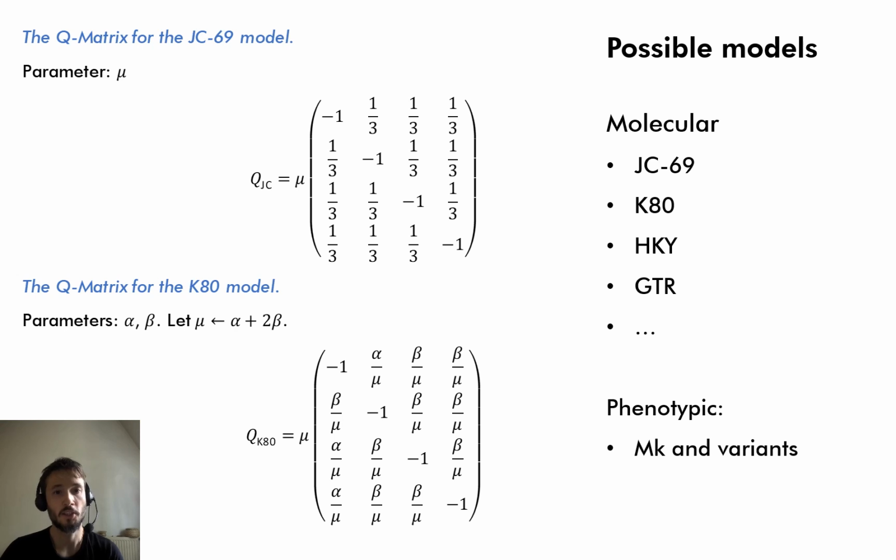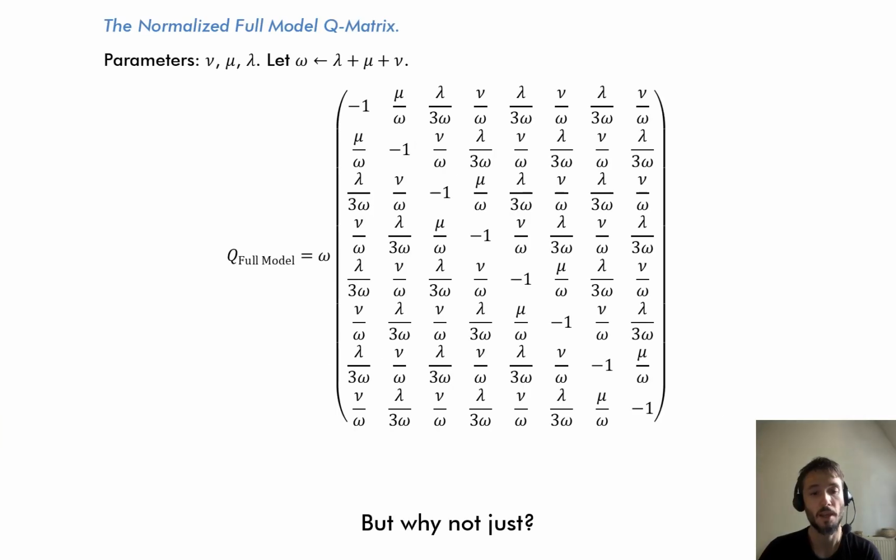So if a simultaneous jump occurs, then the actual transitions that occur are governed by the instantaneous probability matrices obtained by the molecular and the phenotypic process. Another assumption is that the molecular rate does not differ between sites on the same gene, although it can differ between genes. But why not just combine the three rates in one big Q matrix?